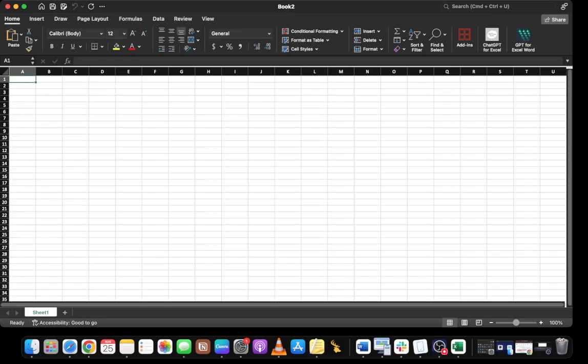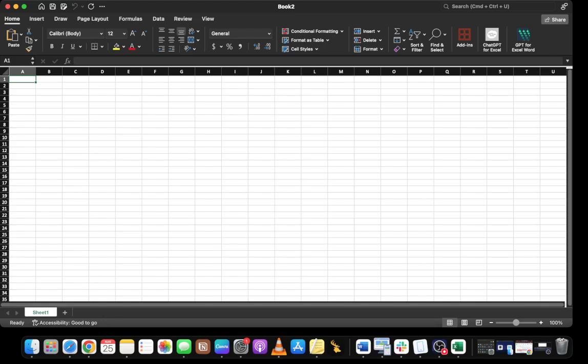First things first, open up Excel on your computer. Make sure you're using a version that supports add-ins, as this feature is crucial for what we'll be doing today. Navigating through Excel might seem a bit overwhelming if you're not familiar, but don't worry, we'll walk through each step carefully. Once you have Excel open, direct your attention to the top menu bar.